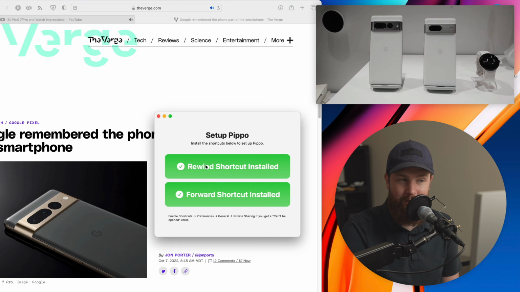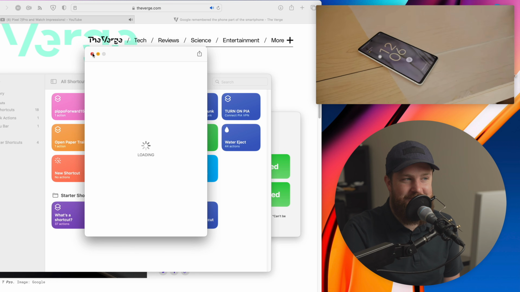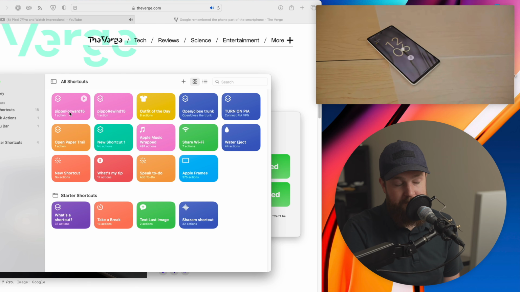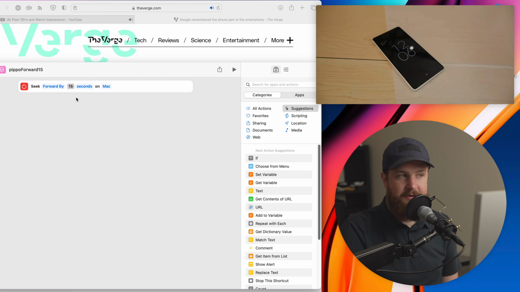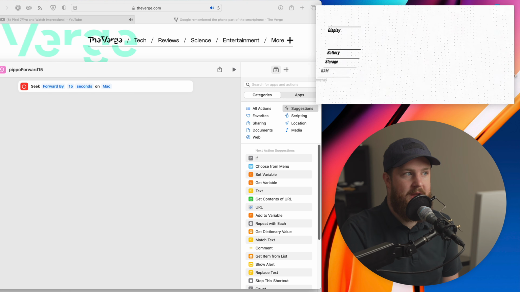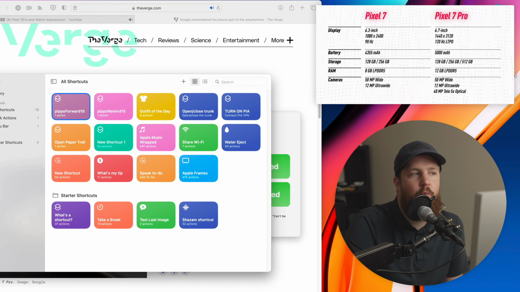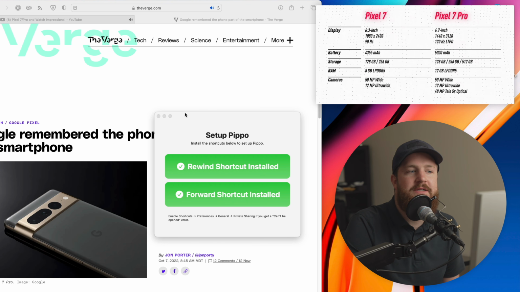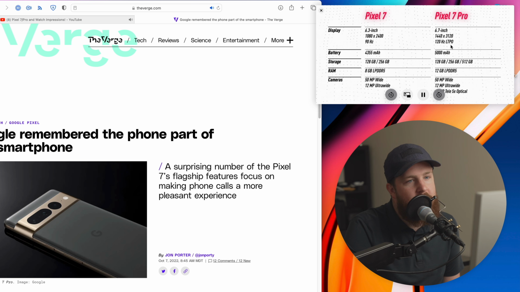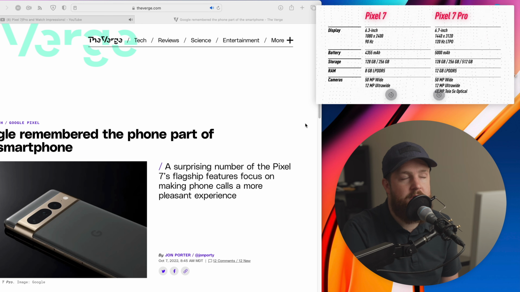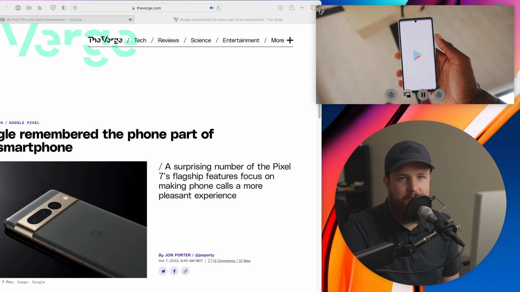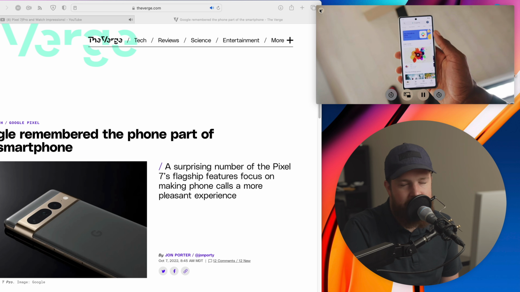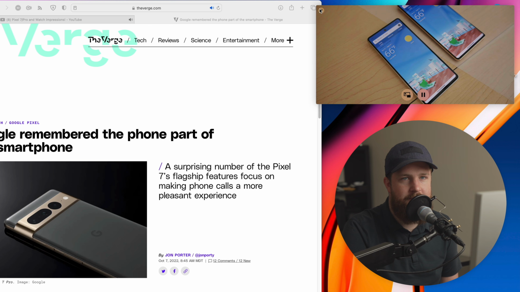uses Apple shortcuts. So if I go into the configuration here, I can open up shortcuts. Here's Pippo forward 15. I can right-click that, open it up, and I can enter the parameters. So I can say go forward by 10 seconds or by a minute or however many variables I want. It doesn't matter. Pippo lets me do whatever I want. It adds media controls to picture-in-picture, and it is so, so great and makes picture-in-picture not suck. Apple, you should just fix it. It's like, come on. People don't even know this is there. It's good. Use it. Next.